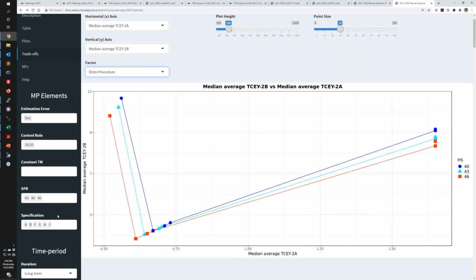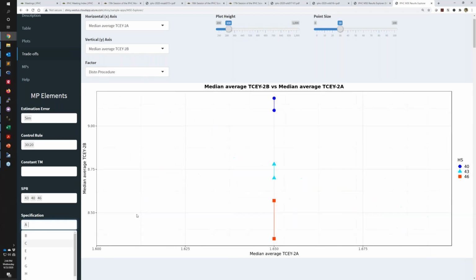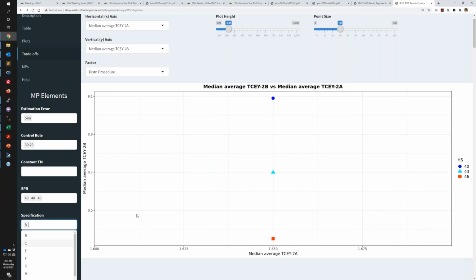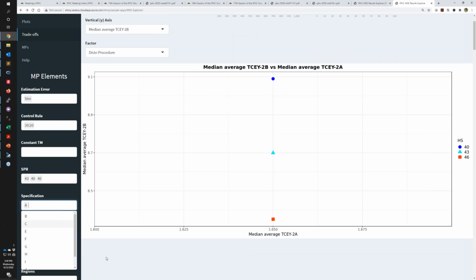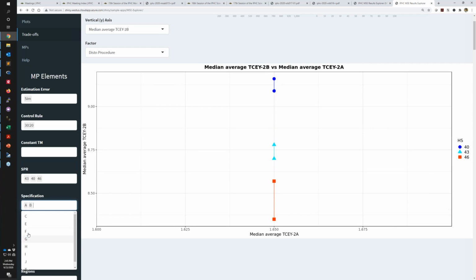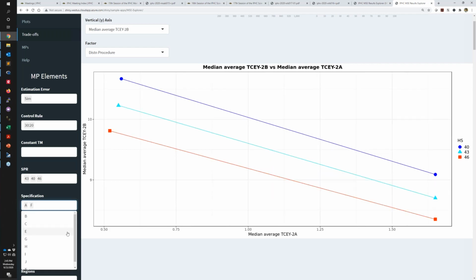Yeah, I think for a particular procedure, you could look at the median TCEY across them, just to give an idea of, as you were just pointing out, if 2B gets what it wants, then who's going to not get what they want, and it may not just be the adjacent ones. Yeah, that's a good way to put it. Definitely more distant. Yeah, I guess if we plot something like A versus F, it didn't quite work out the way I expected, but that's fine.